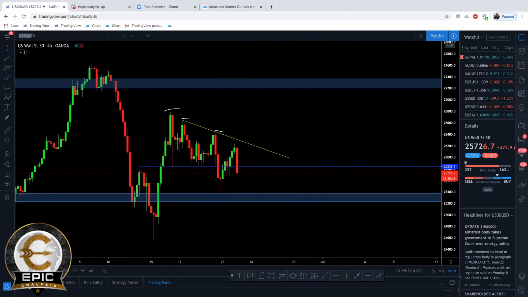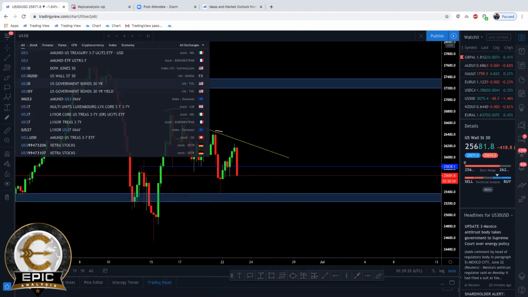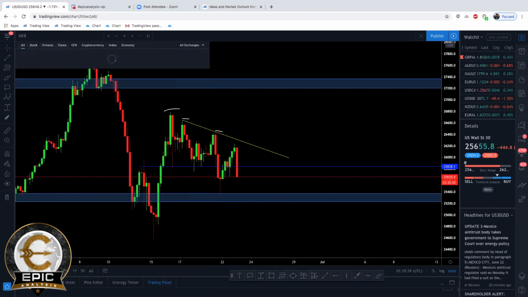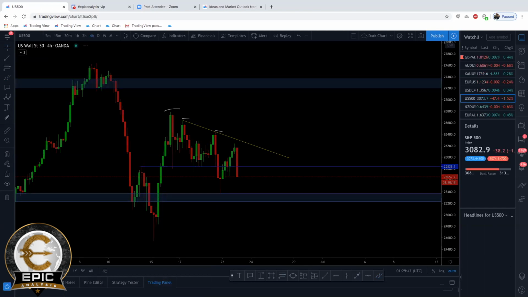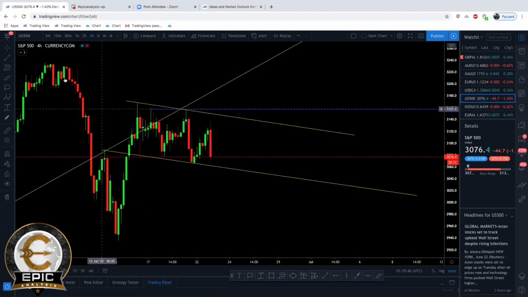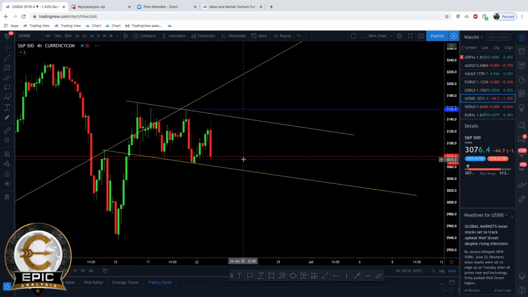So S&P 500. See, this is why I normally like to wait until after Monday close, because you see we got some of those false moves, and then after the Monday daily candle close, going into London, that's where you start to see the real moves set up. S&P is probably doing the same thing. There it go. Same thing, pulling up to create this lower high. I was waiting for this move, and I missed it.